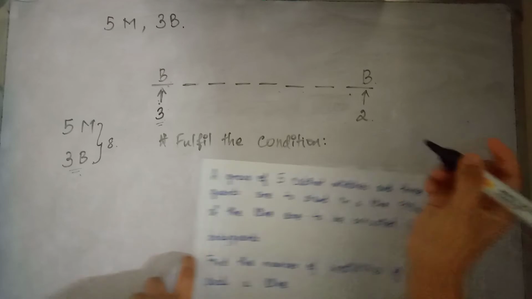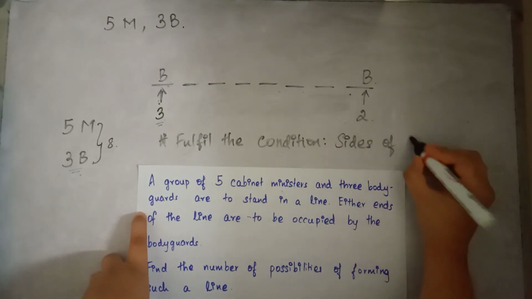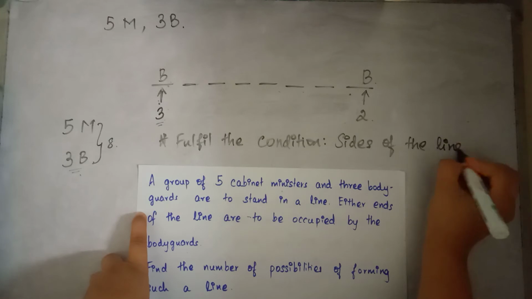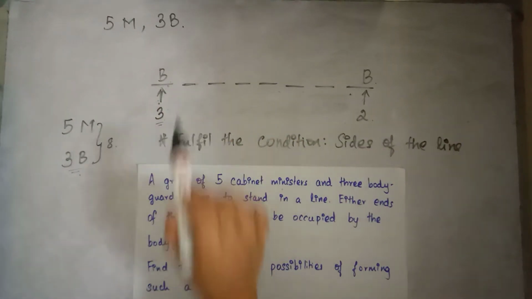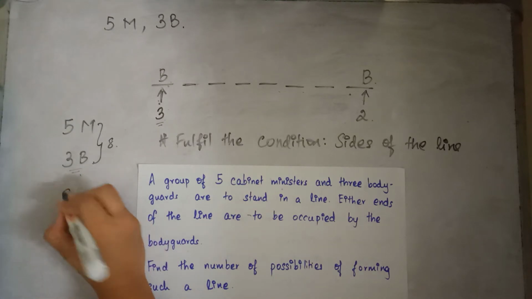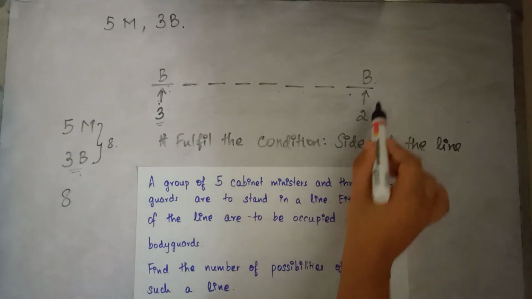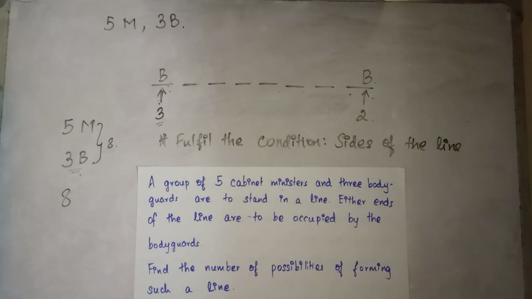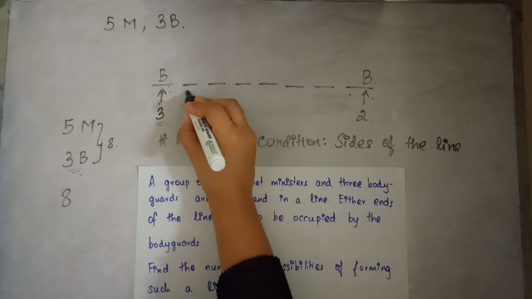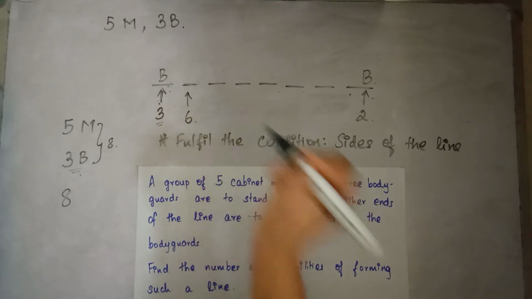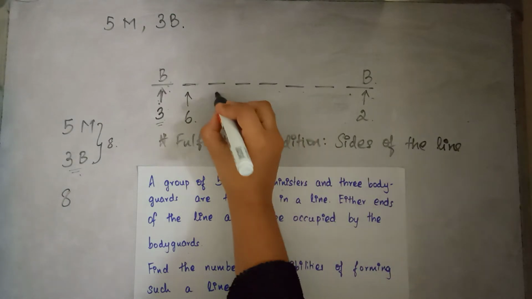In this case it is either sides of the line. So I have 3 options over here and I have 2 options over here. Now let's look at the ordinary seats. We have a total of 8 people. Out of that, 1 spot is gone and another spot is also gone. Right? 2 people have already been seated. So now the possibilities over here will be 8 minus 2, and that is 6. Because here anyone can sit, minister or bodyguard.